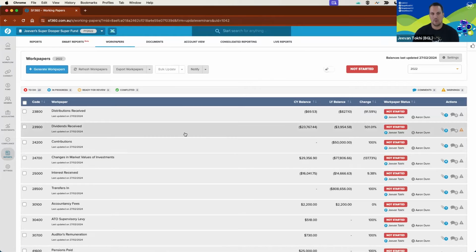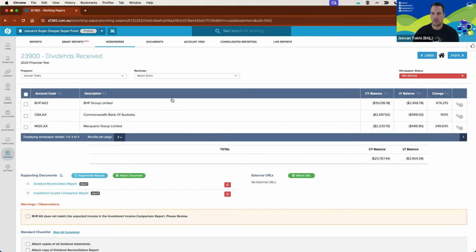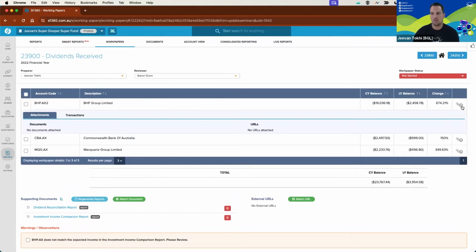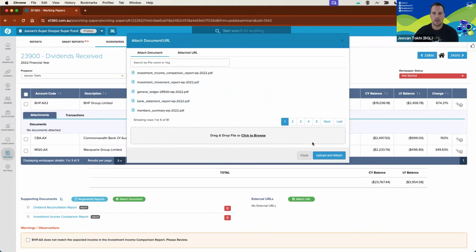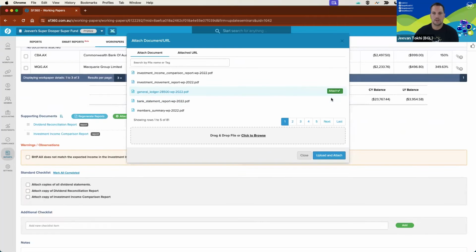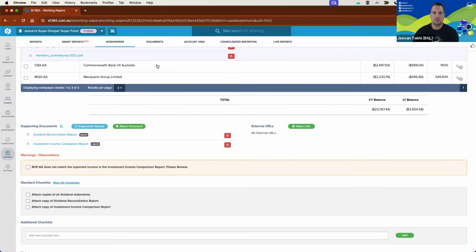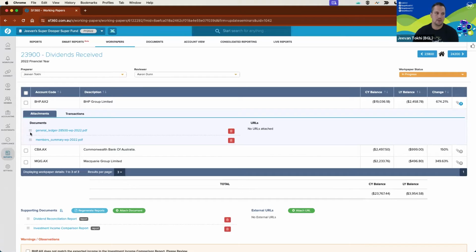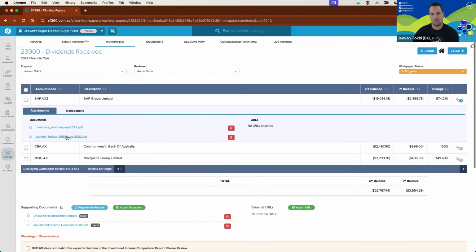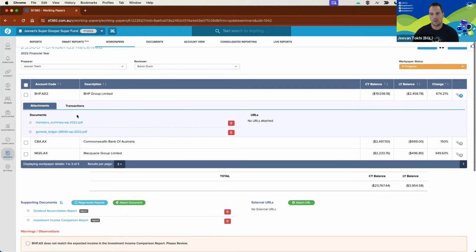Another couple of changes we've made, I'll go across to this one here, is we've added the ability, where you have multiple documents attached, so maybe I'll go through here and attach a couple so we can reference those. Where you have multiple attachments under the sub account, you now have the ability to drag and drop and change order within the sub account as well. Previously that drag and drop in terms of changing the order was only found there.